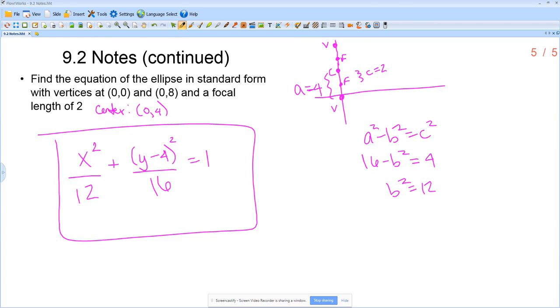All right, that's it. Pretty cut and dry, not super exhilarating. Very similar to what we did in section 9.1, where we had those other types of questions that weren't directly just graphing these. Now that covers most of the questions that you're going to face, so you should be able to finish up everything in that homework before moving on to the wonderful 9.3 hyperbolas.